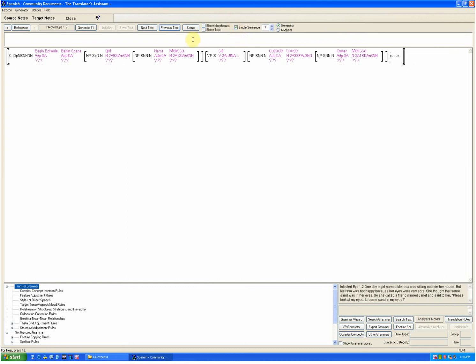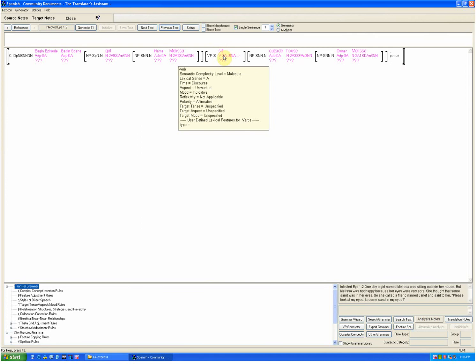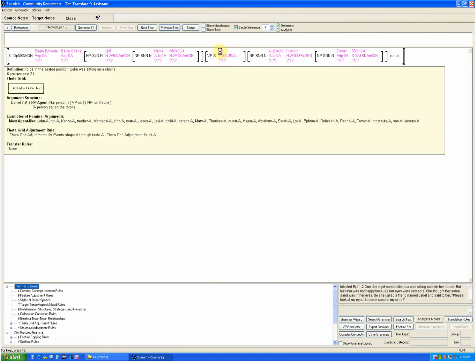All right, so again, semantics is structure, it's word senses, and its features. So I wanted to show you a little bit more in a view of the ontology and of the word senses, of the semantic features. So let's start with the ontology. So you mouse over the concept here, and it'll show you the definition of it, and it'll show you the argument structure and some examples. Also, if you look down here, it says lexical sense A. This is lexical sense A of the concept sit.